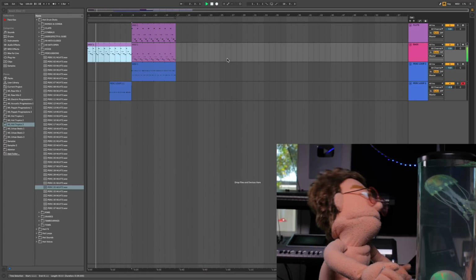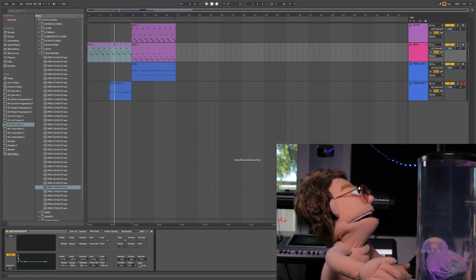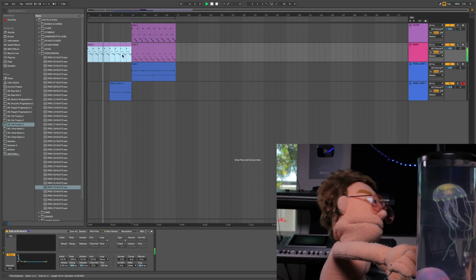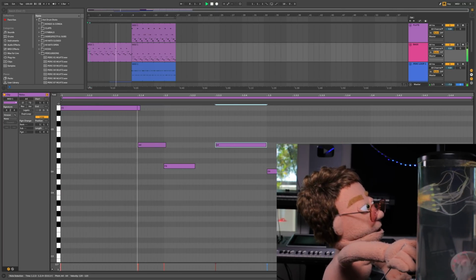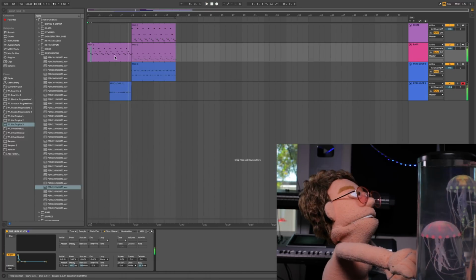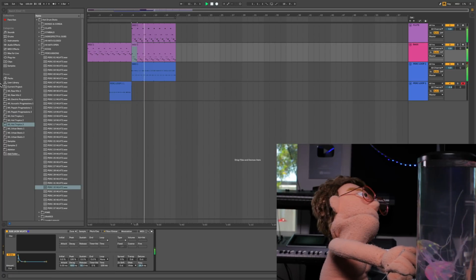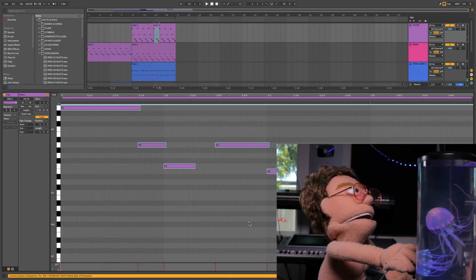Hey. Hey. Where is the glide section? Here we go. Let's do a glide again. And let's detach these two. Hey. Now we can duplicate it and pitch it down for our next section. Let's try an octave up for over here too.